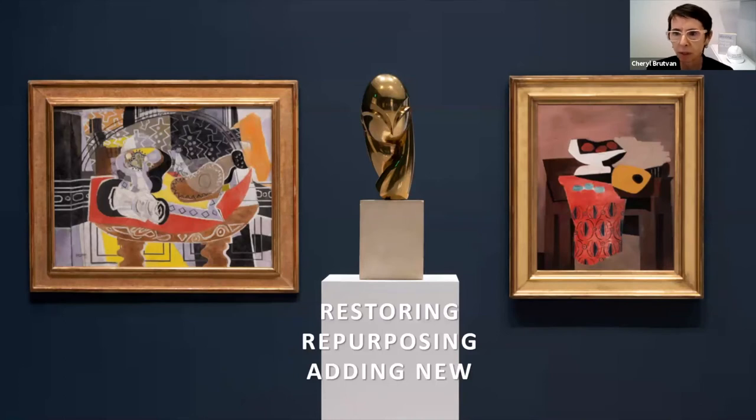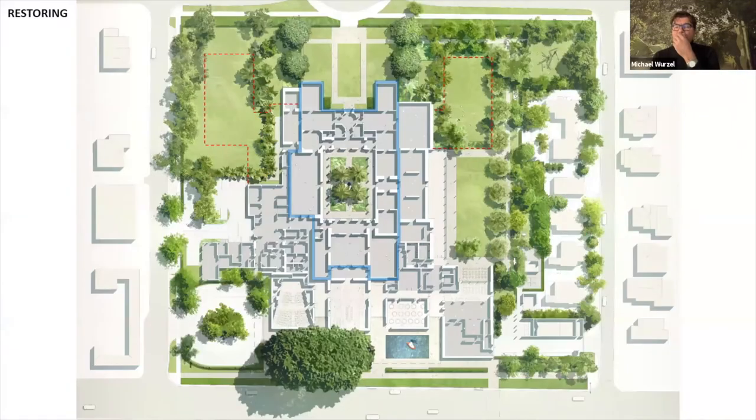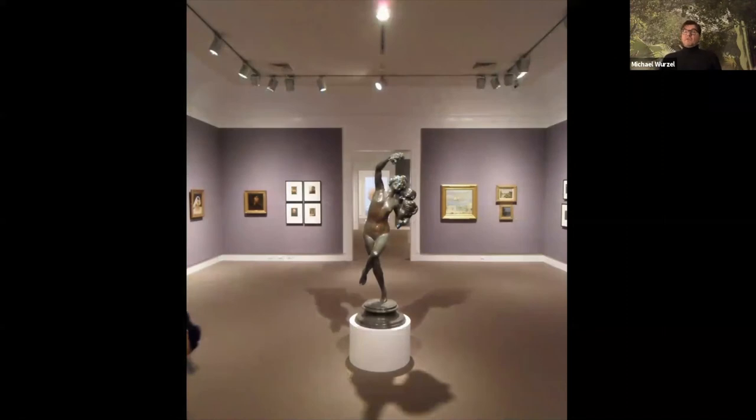If we go to the next slide, the blue outline shows the original inner ring around the courtyard. Taking one gallery — the Maya gallery, for example — as you look back when we started, there is a carpet, the light fixtures look a little bit tired and dated. By peeling back the layers of history, and with an element of luck, just by peeling back all the carpets, we found this beautiful American oak flooring.